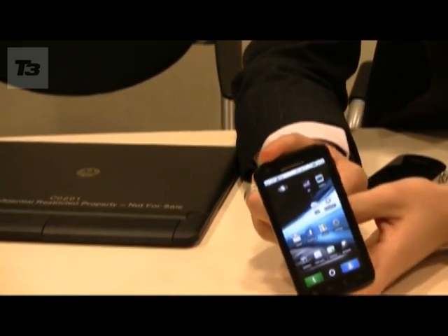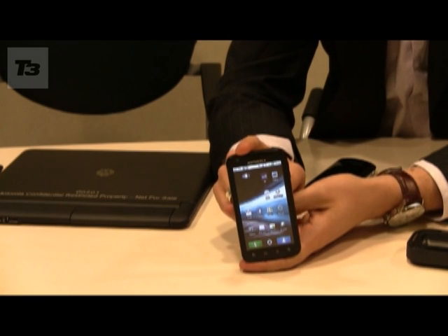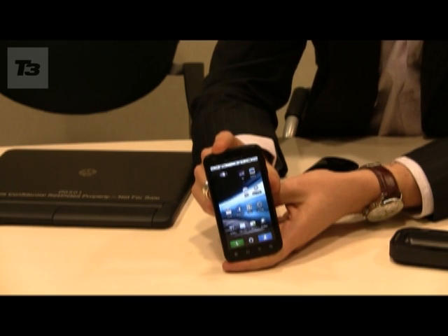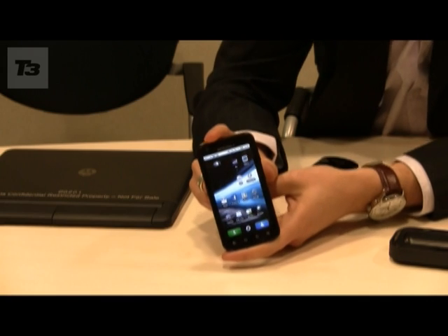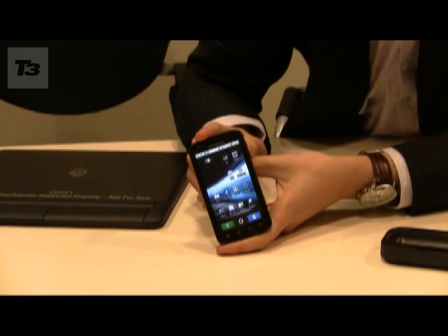In addition to the device itself, which has a huge amount of features, this is a move to enable users to turn their smartphones not just into a portable device but into a mobile computing device. We have a number of accessories that enable that experience, turning your 4-inch screen into anything up to 70 to 80 inches depending on the size of the display.